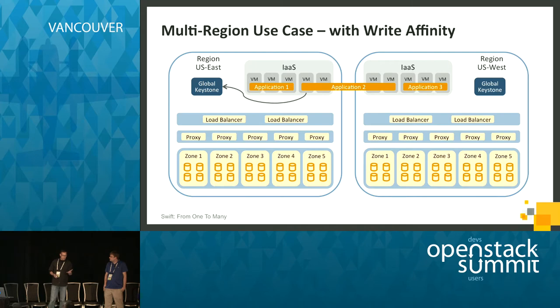What does it look like? So these applications are running. In this case, it's a multi-region use case. So I have an application, this context application 2, running in the cloud. It comes in, goes to Keystone, gets a Swift endpoint, goes to the proxy, validates the token. It will write the four copies of the data. In this context, we have a replication policy, 2 in each data center, to meet our customer demands for this application. Now, this happens synchronously. Return goes back to the application saying success, and the application moves on.